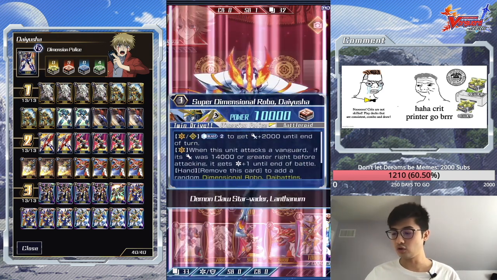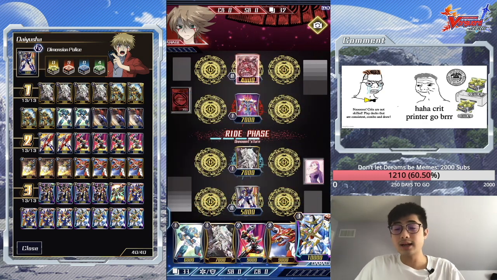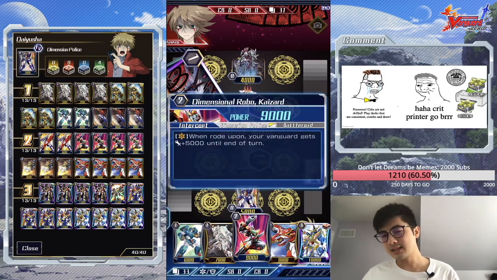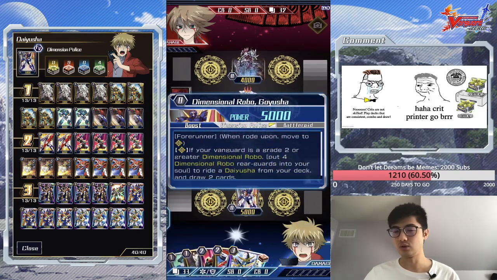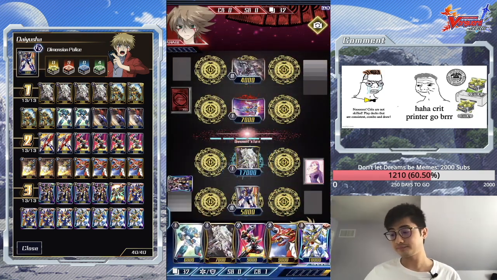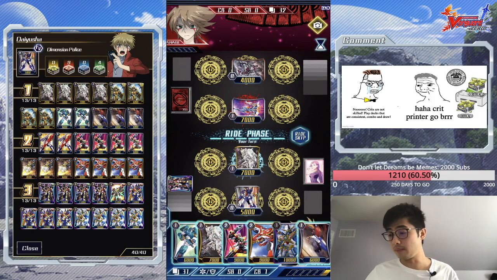And here we have a DAIYUSHA, which is not that great. One thing you should note is that if your hand is like 4 grade 2s and 1 DAIYUSHA, right, and you have a Kaiser anyways, maybe it's not the smartest idea to just turbo into DAIYUSHA because you're still minusing. Maybe just Kaiser and then next turn go DAIYUSHA is probably the better play.